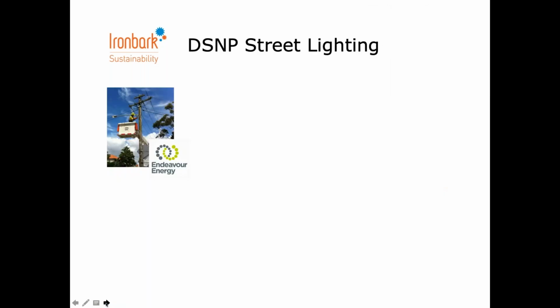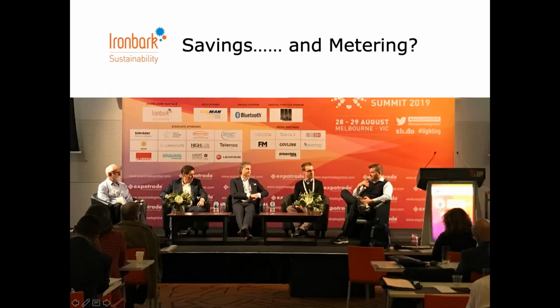However, we would be very surprised if within the next 2 years, most areas cannot access the savings. That is not the same as most areas having smart lighting systems embedded and installed and delivered. As we heard from Tom, it is a process that requires both the councils and the distributors to be quite engaged and working hard to drive and deliver these systems into street lighting. So the thing that will delay billing savings is more around that project delivery in each region, and that's the other reason why we think some councils will be able to access savings and some will not.